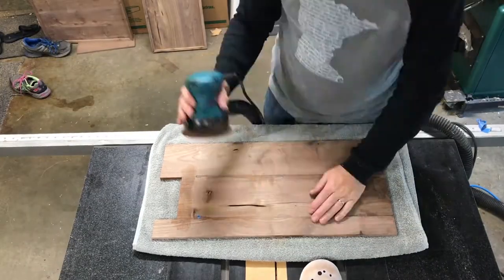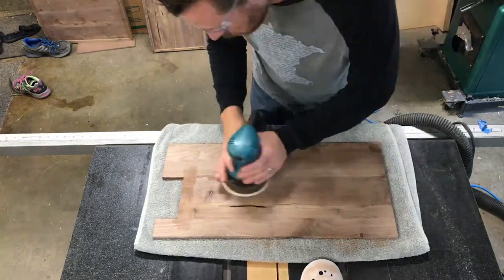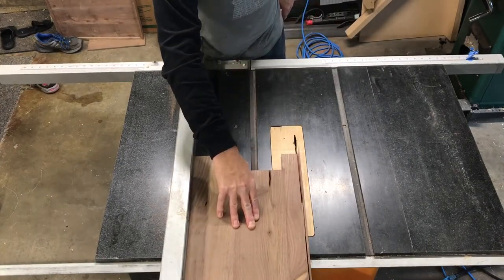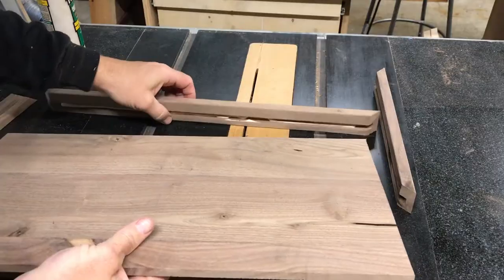After taking the panels out of the clamps, they were actually really flat. They only needed a little bit of touching up and taking off a little bit of that glue, so I'm just touching it up. And then I'm just going to cut these all to size. I had to do a little math to make sure that the position of the shelves would look right for where they were placed on the rack.